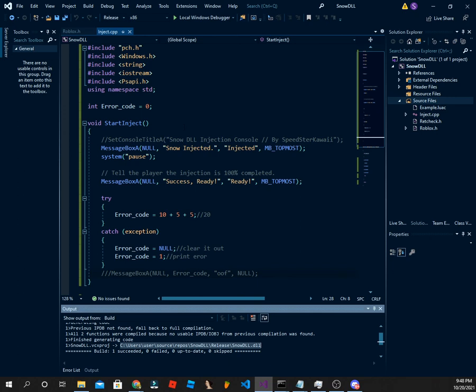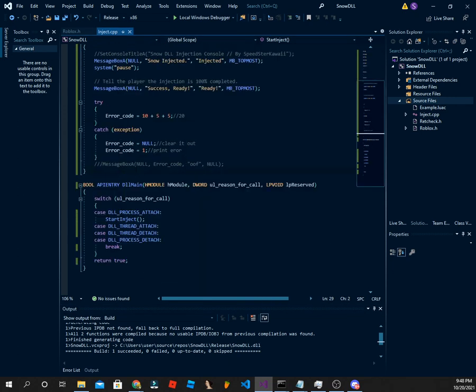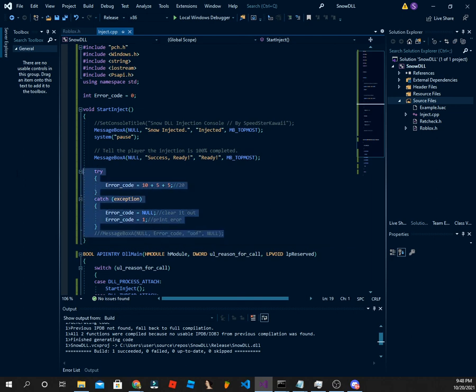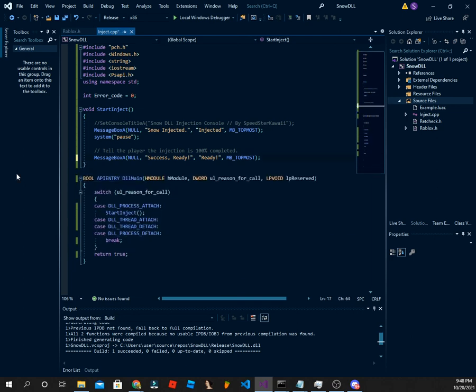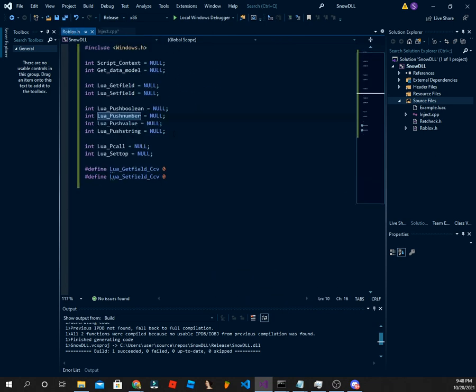But I hope this gives you a clear view on how exploits work. I'm going to do a part 2, but what you can do is remove the code. For example, you can remove this, but don't remove this. This is for addresses. I'll do it in the next video.